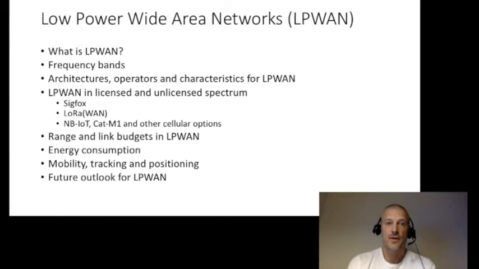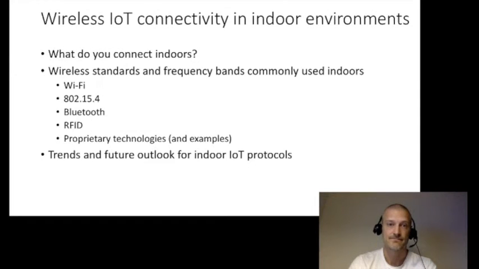The third module here is about low power wide area networks. So there are some major standards that are today seen as competing. We will take a look at how much they actually compete and how they complement each other. We will compare them for different types of use cases. And we take a look at the future for these different types of standards.